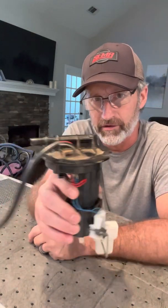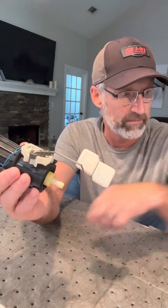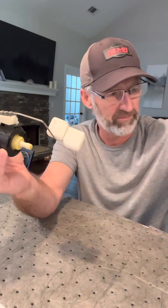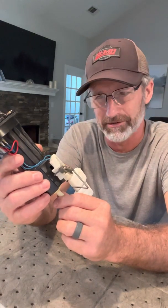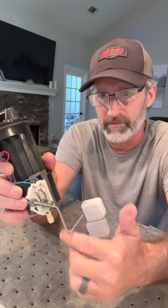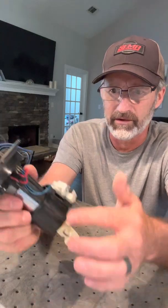So this is what we have here — that's the discharge on the top, suction on the bottom. I already took off the filter that was on the bottom, and it smells so I've got it in a zip-loc bag since I'm in the house. What you have here is the fuel level mechanism — that's what gives you your fuel level indication as it rises and lowers. I'm going to mention the suction of the pump and the power to the pump back in here.